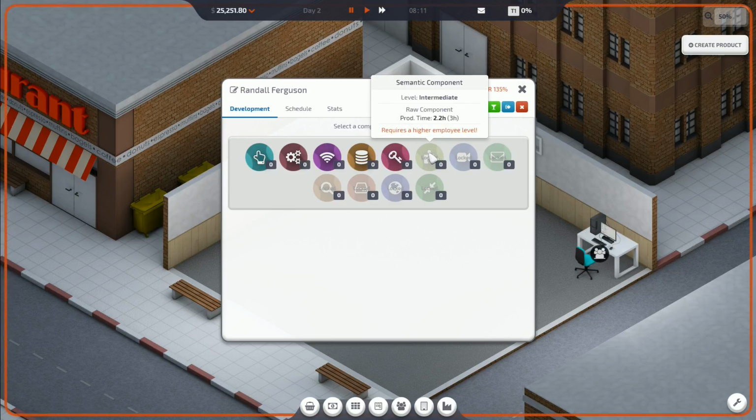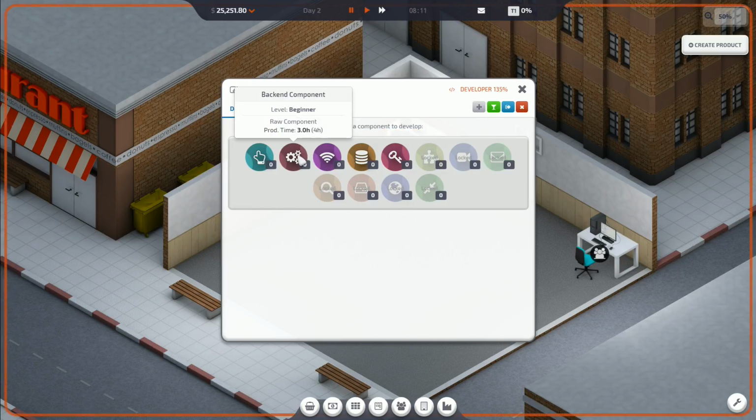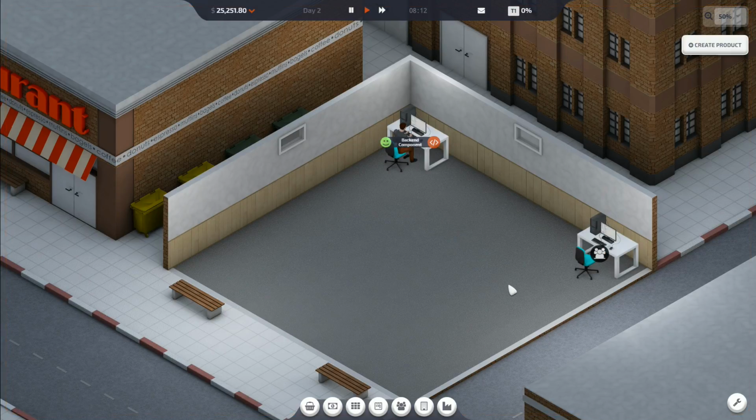And these here will be at higher tiers, so you need a higher or medium level employee. I'm going to start him off working on a back-end component. Generally, I try to do a variety of things. I'll keep him busy. Look, we already got an application for the sales exec.